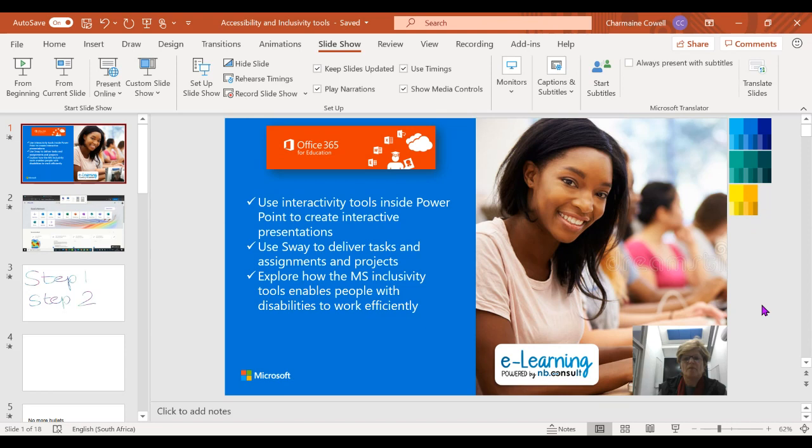So this is a very powerful functionality if you want to explain something that's complex and complicated. It also gives a personal touch, when you're explaining something and they see your face and hear your voice. Also, when you click on record slideshow, you have got options of annotating on the slide, and it gives you a presenter view. So it's a very user-friendly function in PowerPoint.